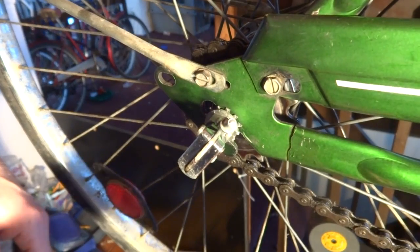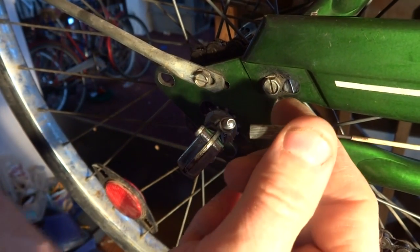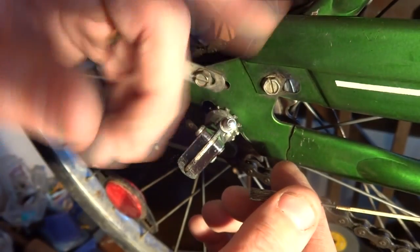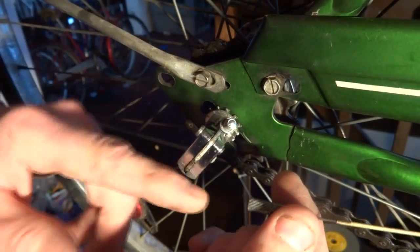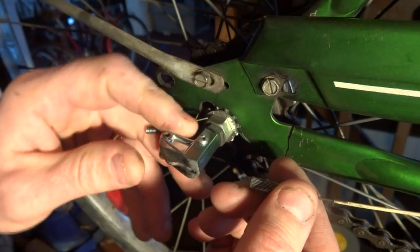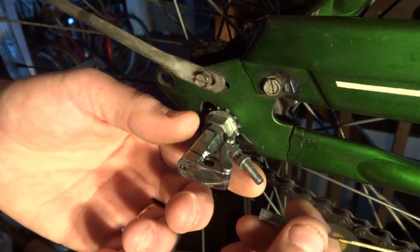Now on this bike, the shift cable comes from the area of the bottom bracket. On some bikes it might come down from the seat. We want to have this pointing in the direction to where the cable comes from. So I'm going to back this off like this.